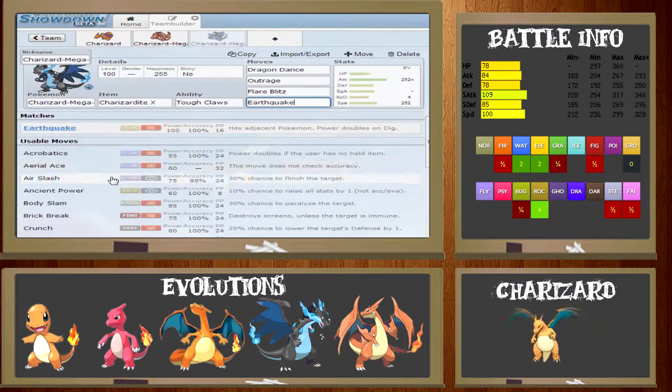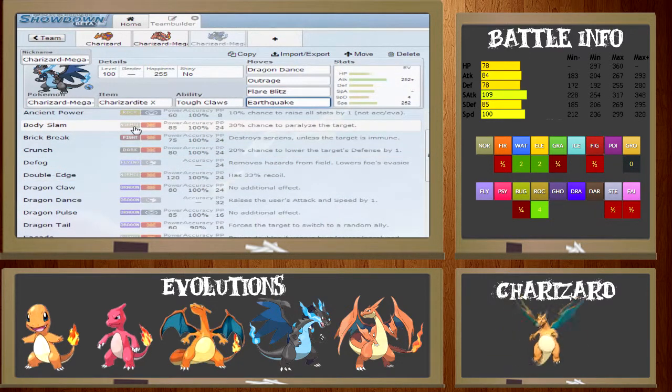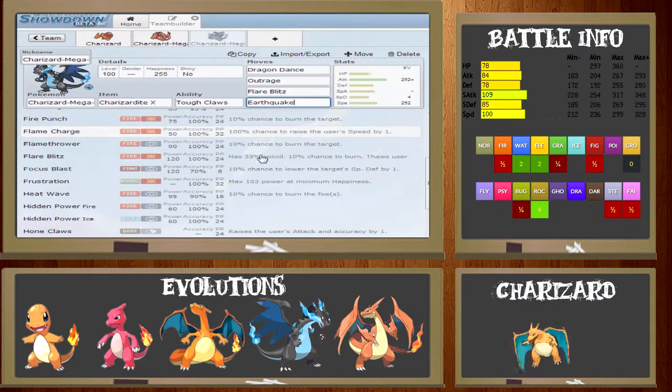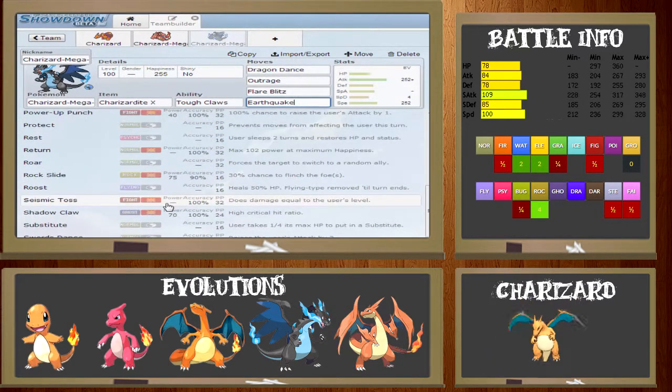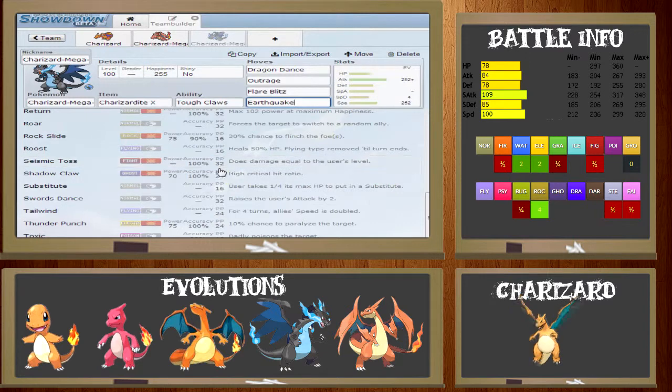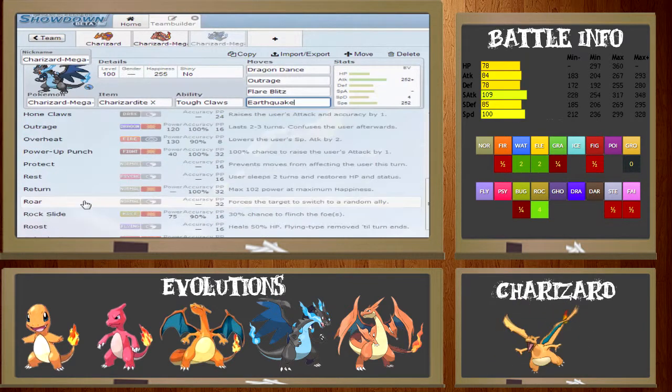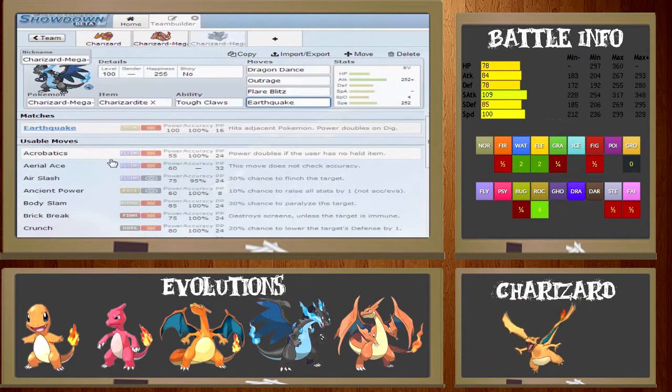But there are other things you can do. You can run things like Body Slam, that's a great Normal type move, 30% chance to paralyze. You can run Crunch as well, lower defenses. You can obviously run different moves like Flame Charge, Fire Fang if you don't want to run Flare Blitz. And for Outrage you can run Dragon Claw. Shadow Claw is as well a nice move to have. Rock Slide in doubles can be useful. You can have Tailwind, Sword Dance. There's quite a few good moves you can have.